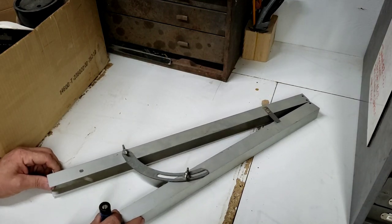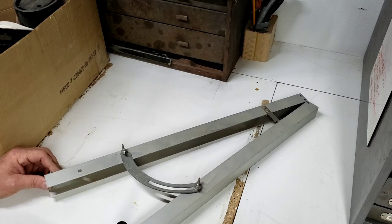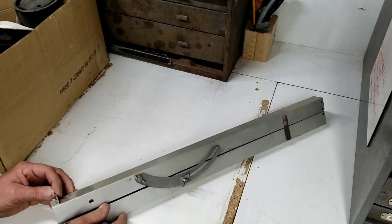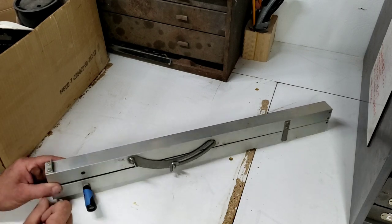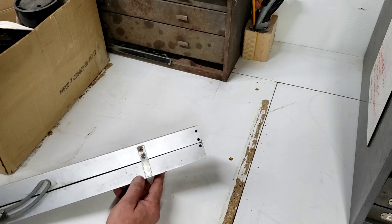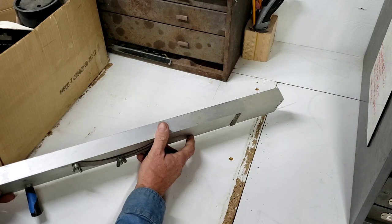You guys know I love garage sales, and the first thing that caught my eye was this table saw taper jig. It's a very simple jig. You guys have seen these on Amazon and all other sorts of places. These are available commercially. They're actually not the safest jig in the world.